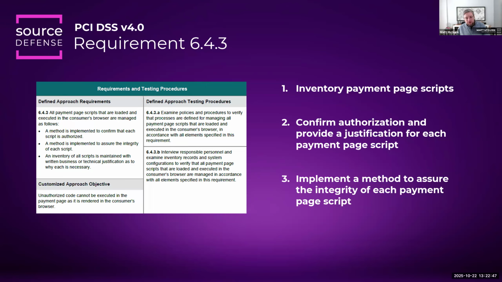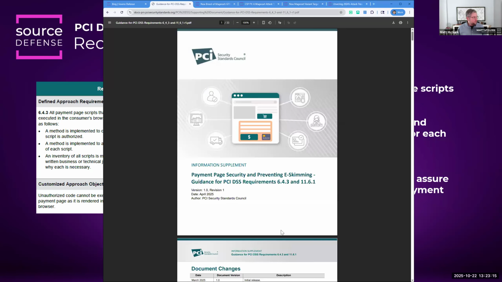And by the way, this word integrity here is doing some weird stuff where, again, it's put in the standard, like right over here, which I don't include on this slide. Right over here, there's guidance that says stuff about sub-resource integrity. You do not need to use CSP and SRI to satisfy these requirements. So they put the words integrity and then sub-resource integrity right next to each other, and you don't actually have to do that.